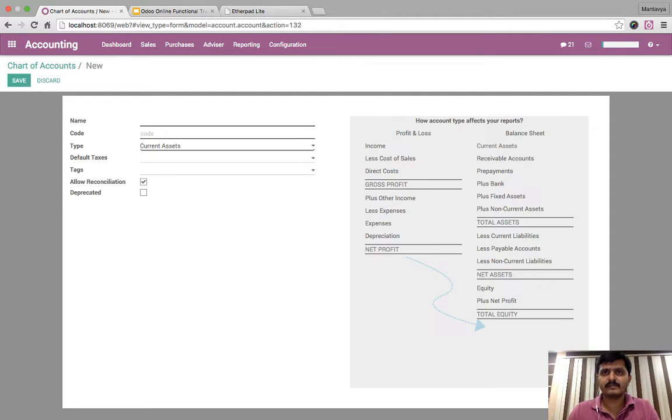Like say payable and receivable accounts, we need to close these accounts at the end of every year. Like each financial year, it should be reconciled. So all the accounts which you would like to close at the end of the year, you should put allow reconciliation on them. And deprecated means that now you are not using this account, but it's required on the balance sheet or on the report because it's used by the auditor for auditing purposes.